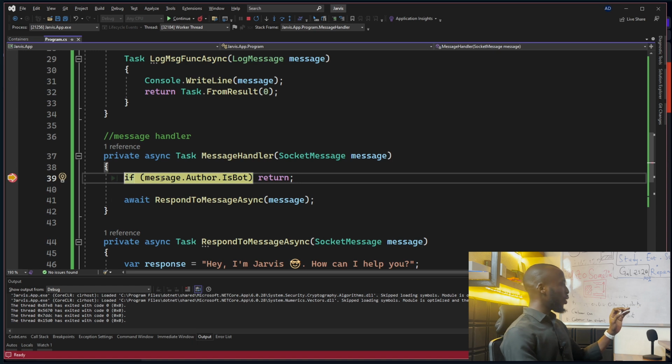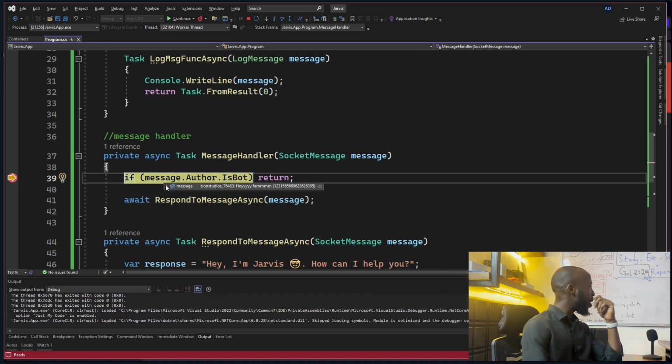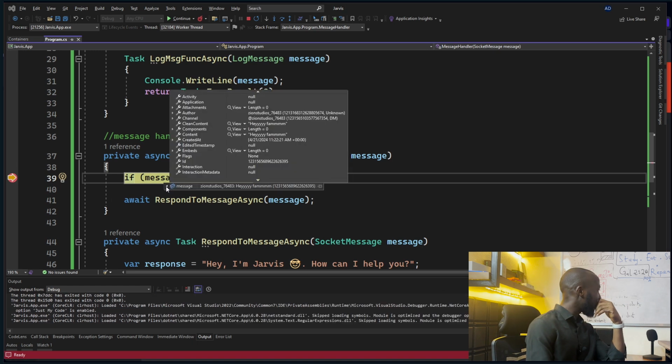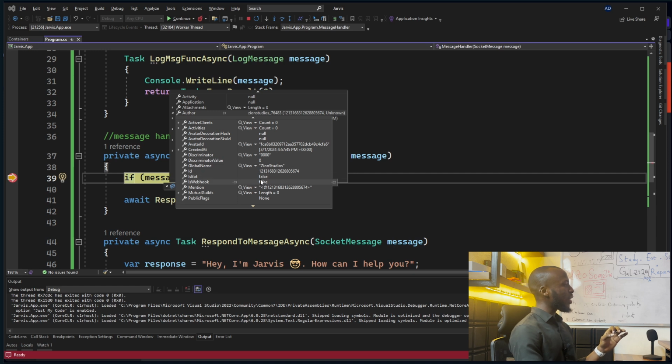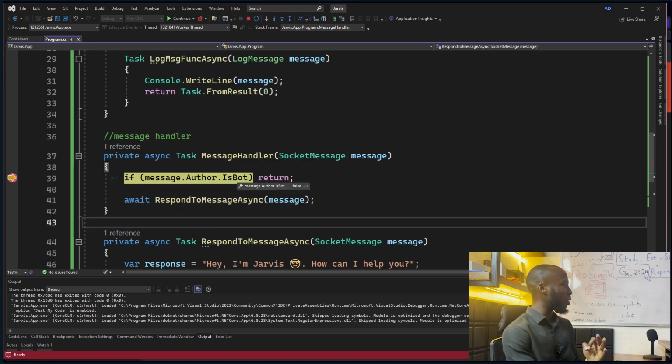All right. So notice what we have here. We have the message, and you can see the message object containing a lot of stuff. Unfortunately, I can't increase this, so you'd have to strain your eyes to be able to see it. And the most important thing is checking the author of the message. You can see that it's giving us the author of the message, which is myself, and is bot is false, which is what we're trying to check for. So we know this guy is not a bot.